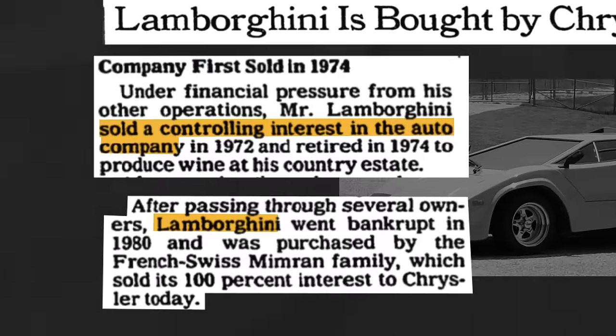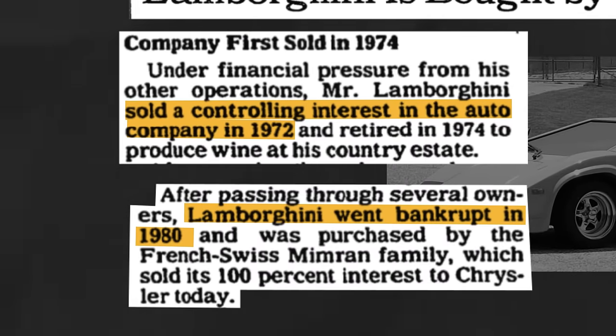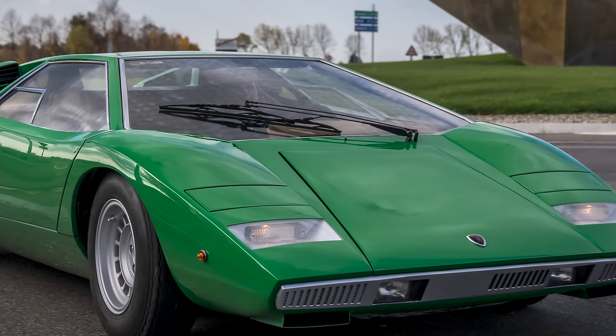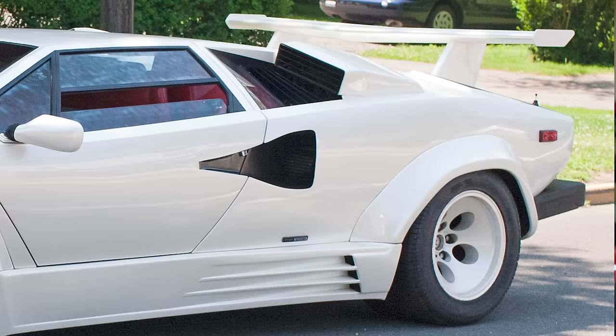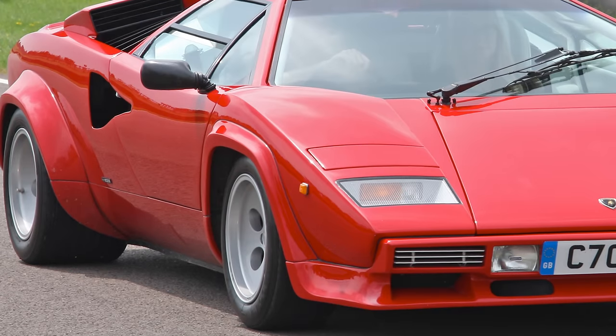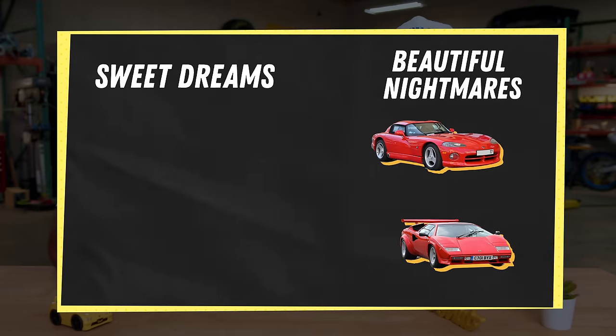Plus there's the whole issue of reliability. During much of the intense 16-year production run, the company experienced constant money problems. Interior parts would break off, AC units basically never worked, and they never figured out how to make the engine reliable. But every dollar paid in maintenance and repairs was paid back tenfold in rubberneckers and fans. When you were a kid, the Lamborghini Countach looked like a spaceship — wings and vents. Beautiful nightmare. If you had that kind of money, you'd probably do something else with it. Lamborghini Countach: beautiful nightmare.